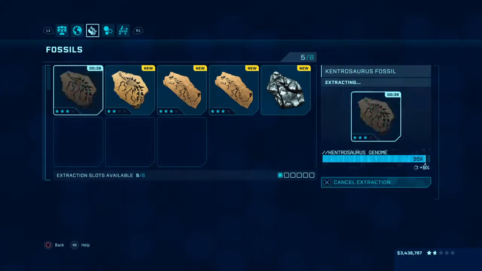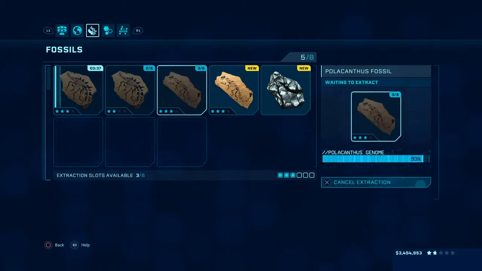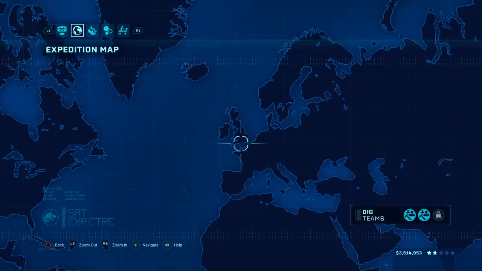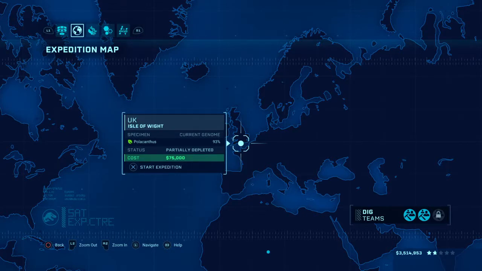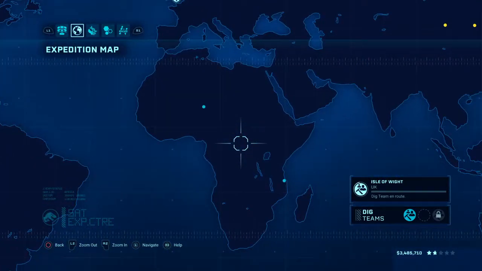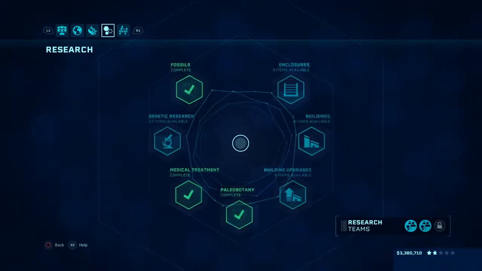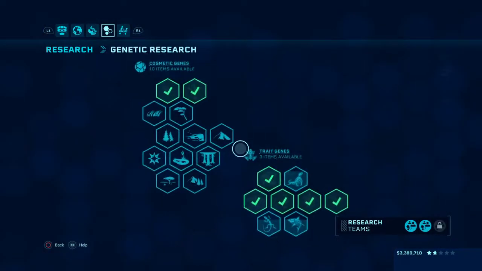But in the meantime, let's see if we can continue to work on the fossils for now. Or better yet, the DNA of these creatures, just in case. Because let's just face it, looks like that 90% is actually just good enough.